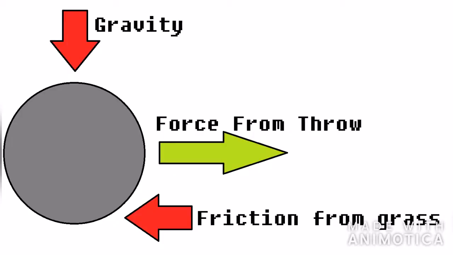Here I have provided a diagram of the forces that are enacted upon the balls as they are thrown and as they move. You will have the gravity pulling the ball to the ground, which in turn generates friction from the floor, which reduces the speed over time. The green arrow represents the initial energy from the initial throw.